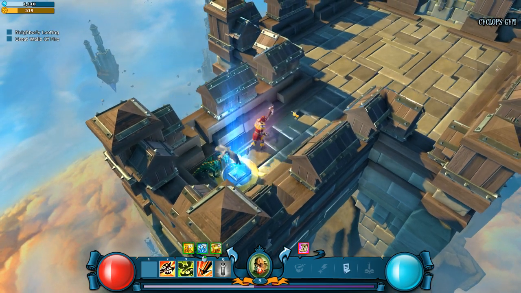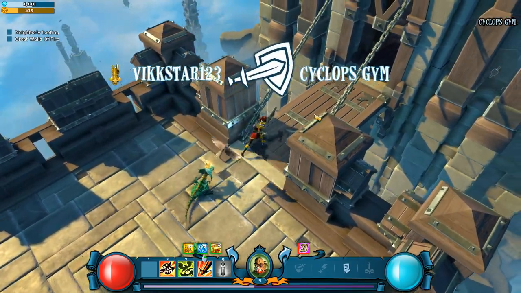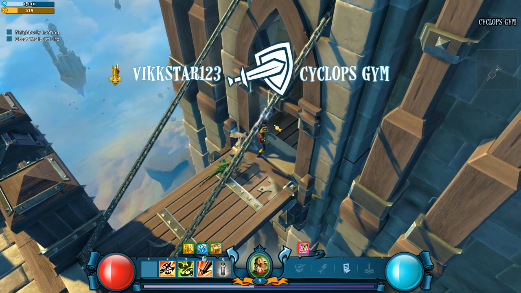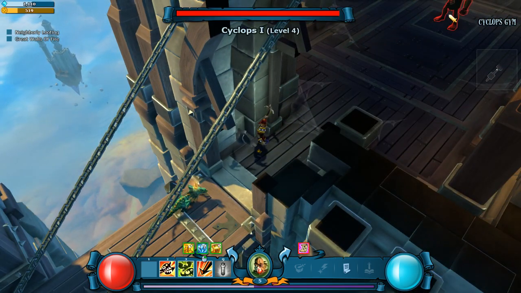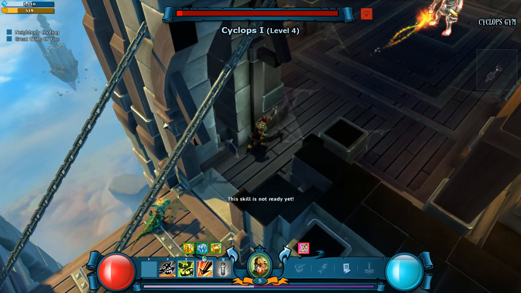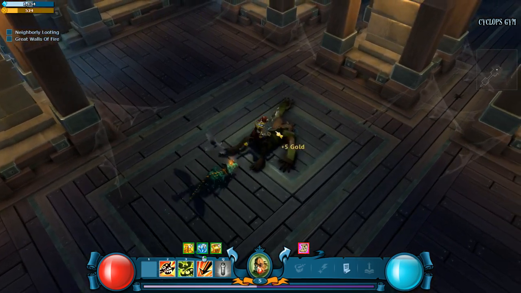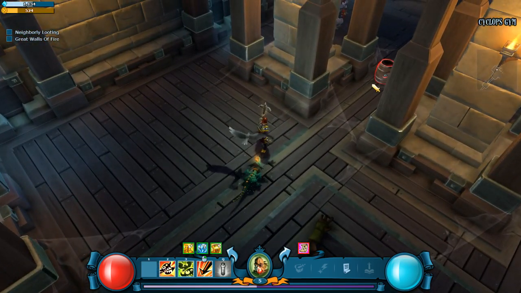All right, we're going to have to play it safe here, I think. There's going to probably be lots of Cyclopses. Okay, so let me be careful going over here. Right, we just have this guy up at the front, so I'm going to hit him with a Fire Blast. I'm going to hit him with a stun. And he's done. Just like that. Okay.